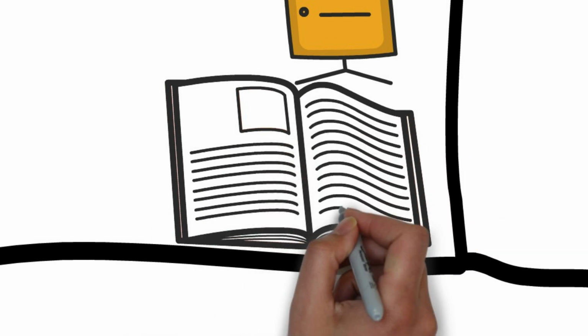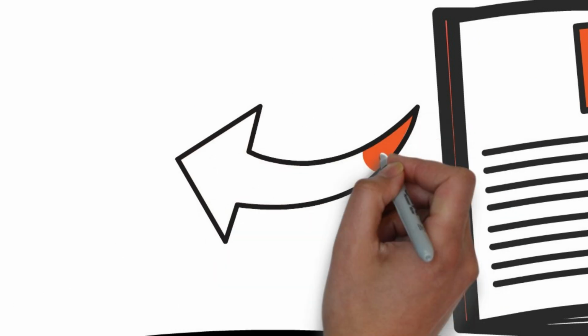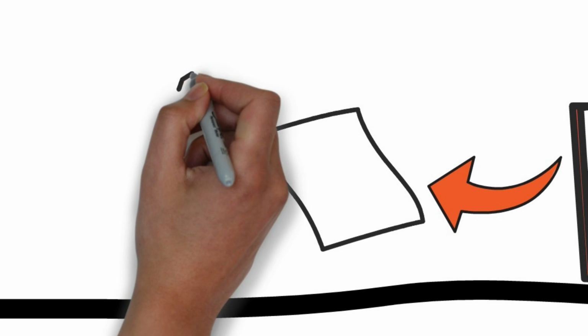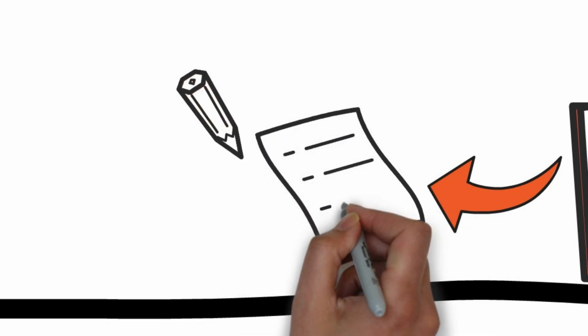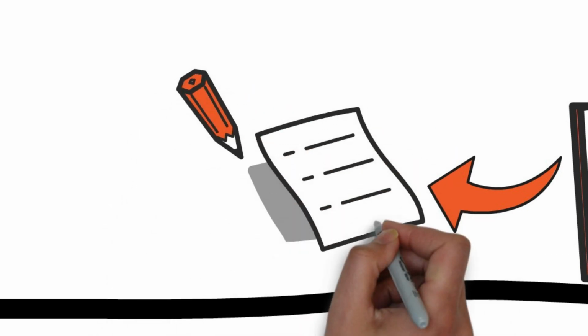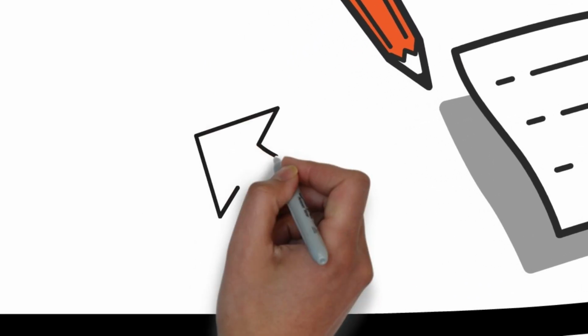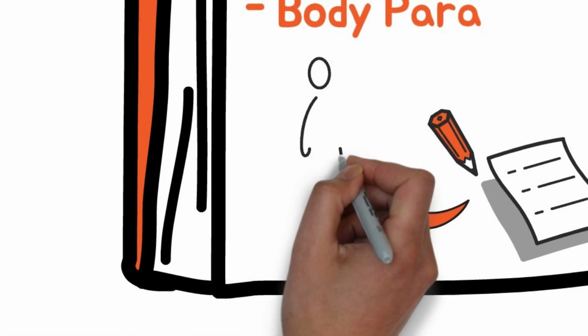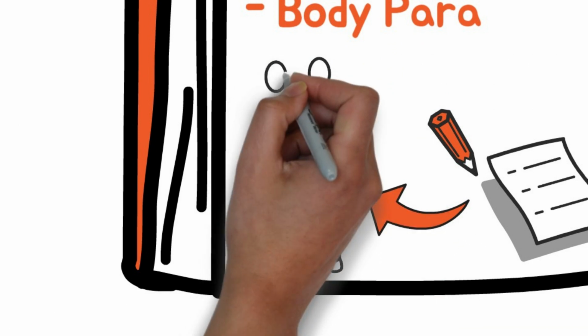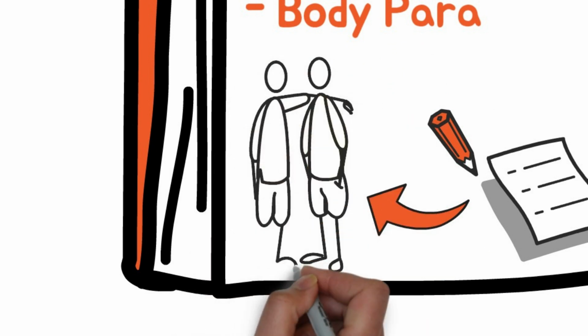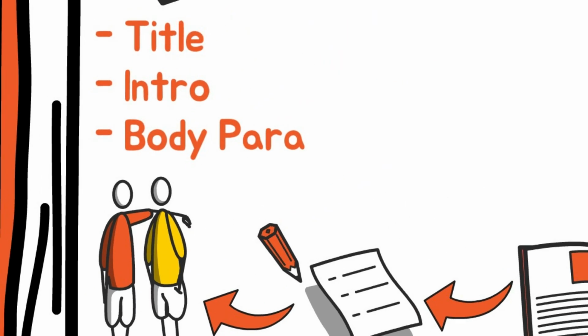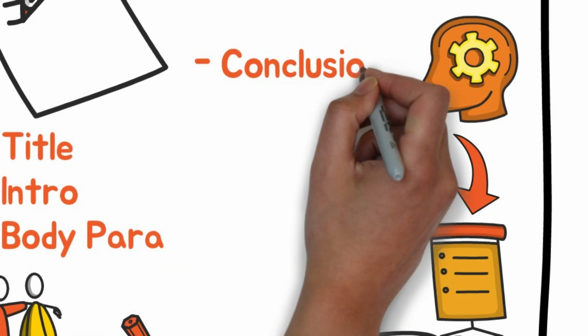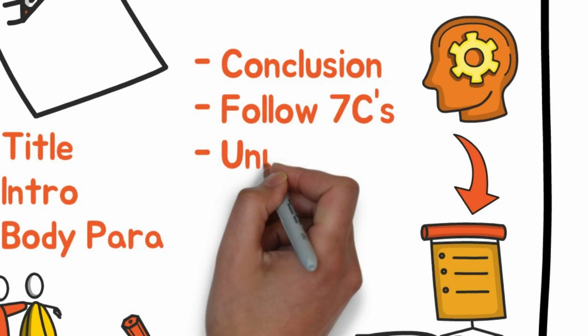Each type of essay follows a standard structure. And for a standard structure, we have to follow the 7 C's. The video for the 7 C's is coming soon, so wait for that video. There should be unity, coherence between the body paragraphs, and supporting details are very important. Like your thesis statement, your essay cannot be complete without a thesis statement.